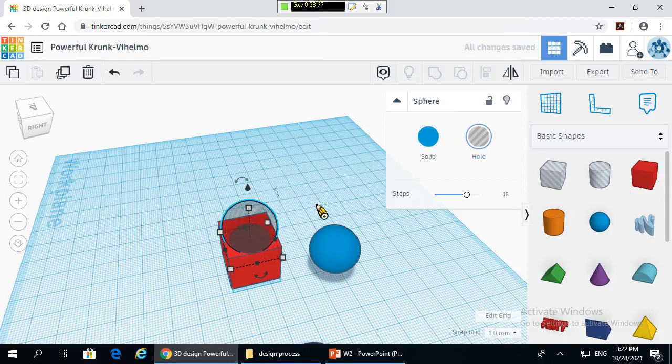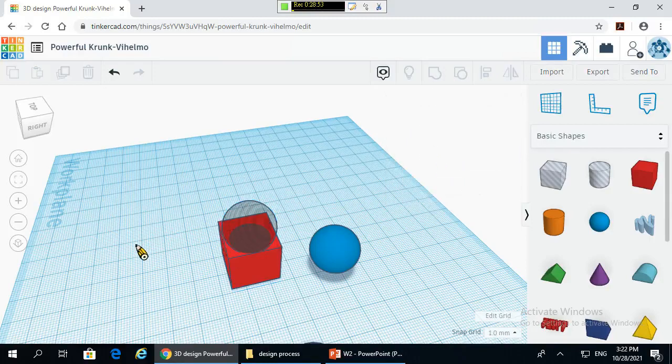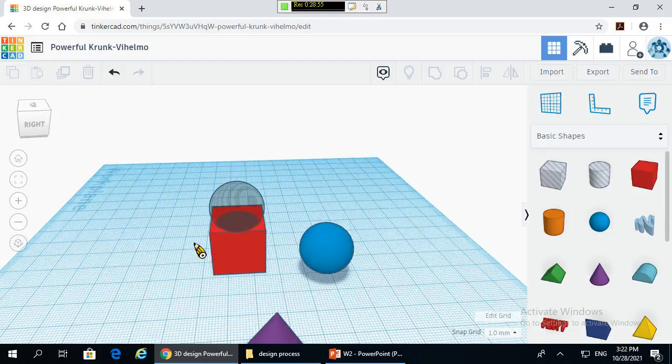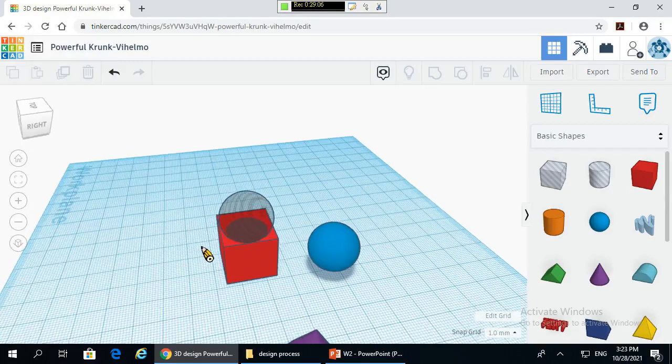It becomes like this, which means one object has two modes. One is solid mode, the other one is a hole. So this time I change it to a hole. Can you see? Actually, you are going to use this sphere to cut the cube. But it's not finished yet.